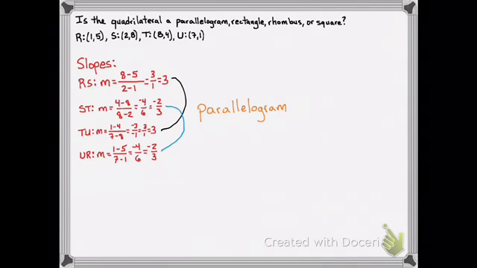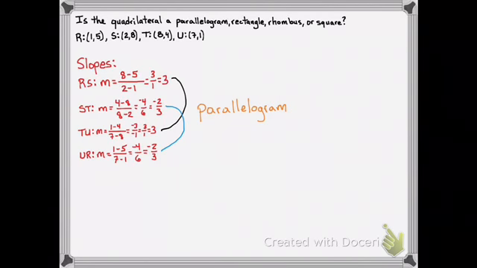But in this case, I know I don't have that, because 3 and negative 2/3, those are not opposite reciprocals. If that was negative 1/3, they would be, but it's negative 2/3. If I flip negative 2/3 over, it doesn't become 3, it becomes 3/2. Same thing with the negative 2/3 and the 3. Those are not opposite reciprocals. Same thing with the 3 and the negative 2/3. Those are not opposite reciprocals. Same thing with this negative 2/3 and this 3 up here. Those are not opposite reciprocals. You have no opposite reciprocals, so that gives me even more information.